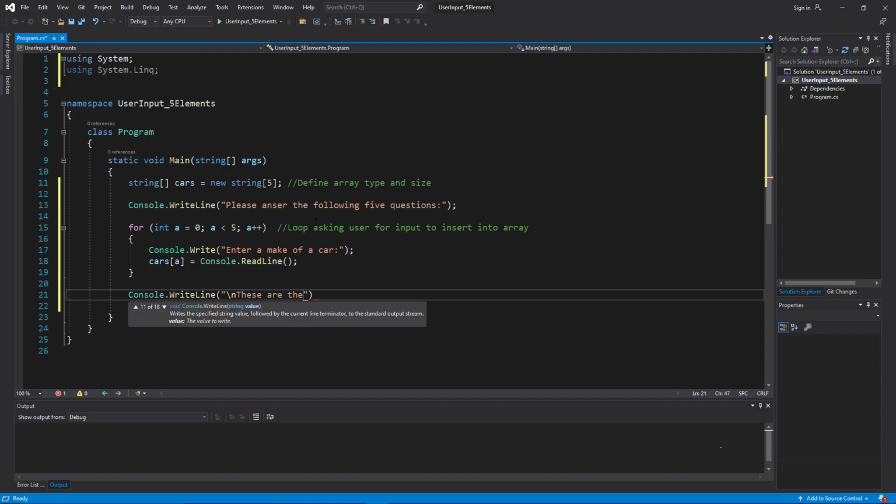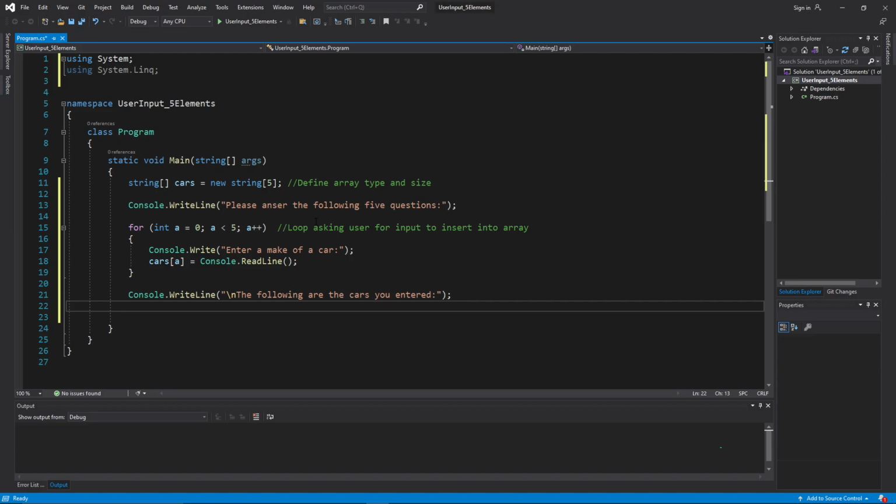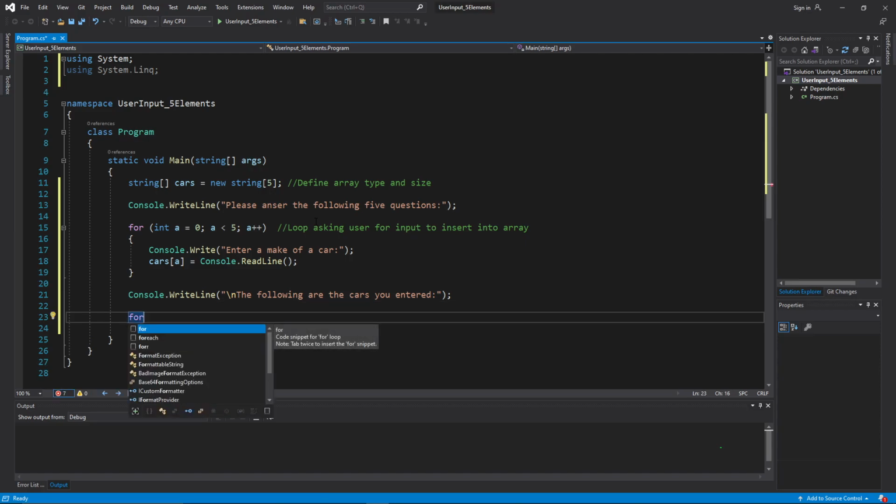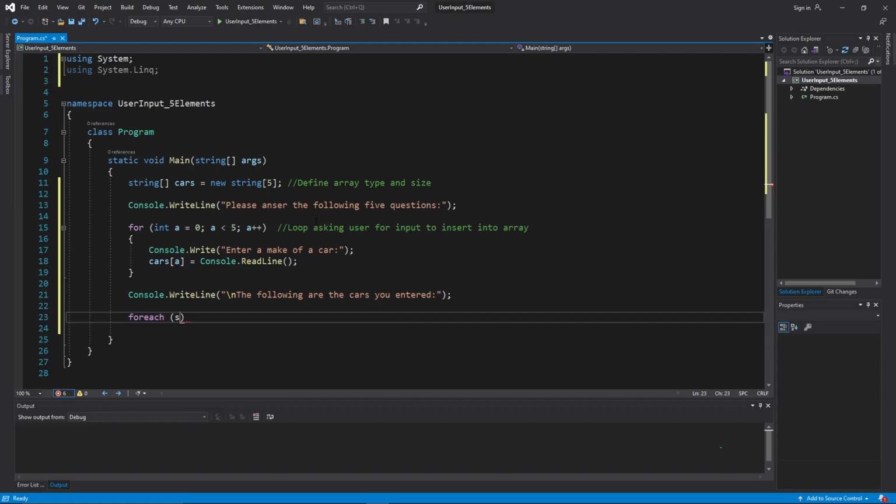The following are the cars you entered. Yeah, six of one, half a dozen of the other, isn't it? So I think we want another loop, but this loop is going to be a foreach string.